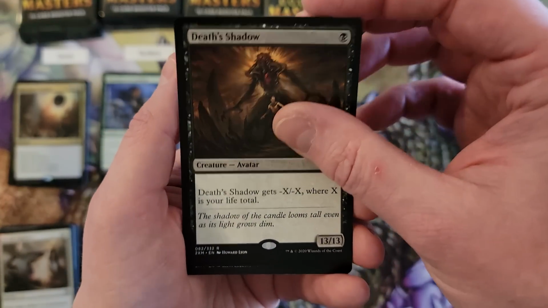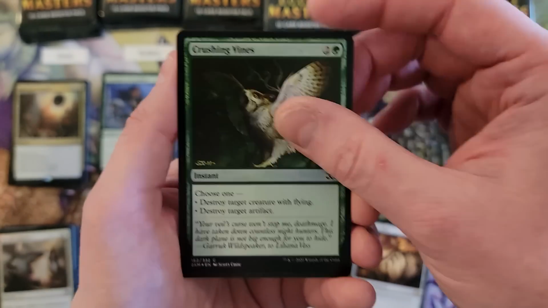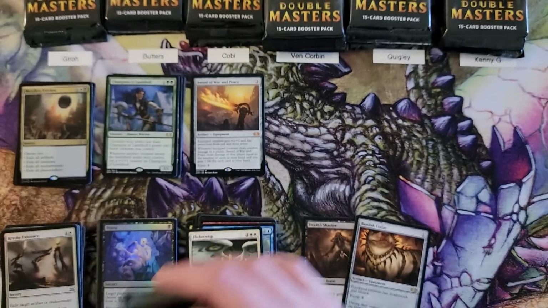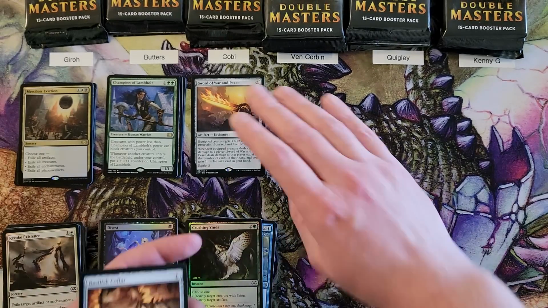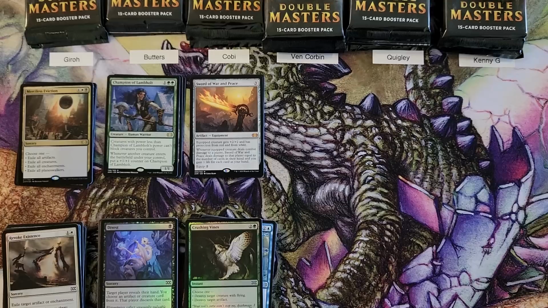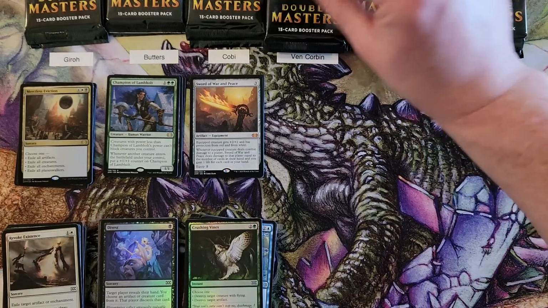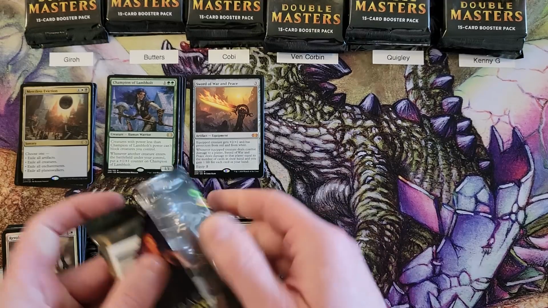1. That is a 1. And a Basilisk Collar. You have a 2. And a Celestia Guild Mage in foil. Okay, a 2. I feel like I haven't seen Death Shadow in forever. All right, Kobe, so you're at a 7 after your first 2 packs. All right, Ben, you're up.